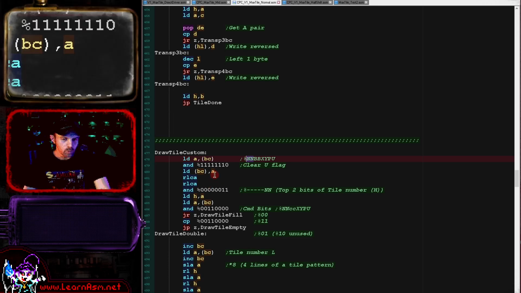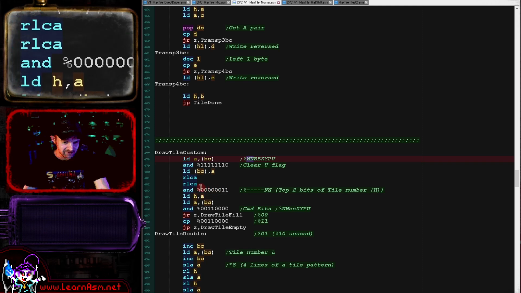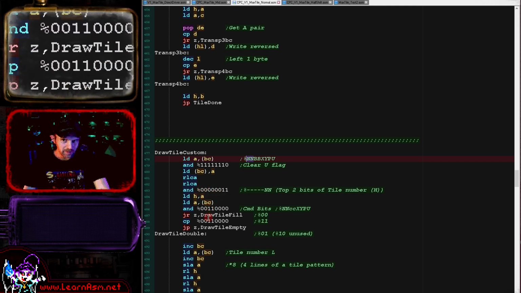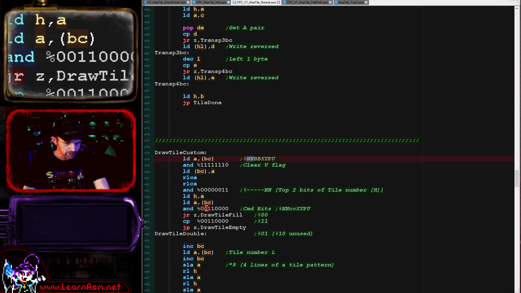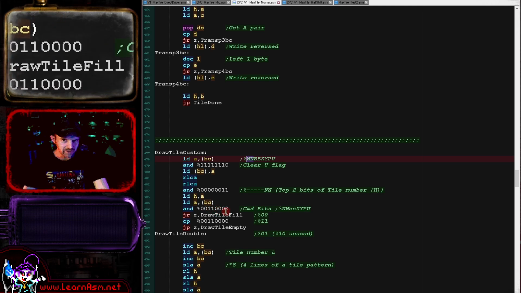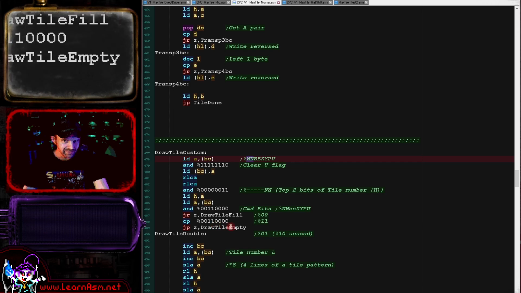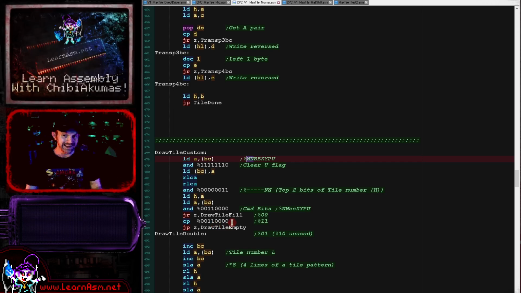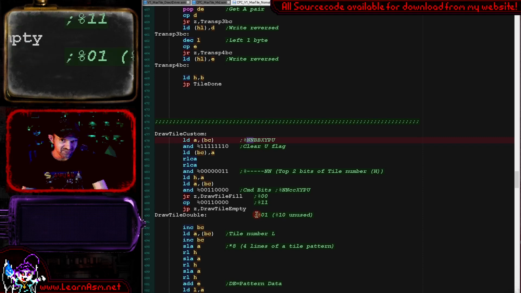So what we're doing here is we are taking those 2 bits and moving them into the H register here for later. We are then getting the 2 bits that define the program number, and we are going to see what they are. Now, if those 2 bits are 0, then this is defined as a solid fill tile. If those 2 bits are double 1, then this is an empty tile, a transparent tile, either completely transparent, nothing in the tile at all, or a partially transparent tile with that byte 0 transparency, as I call it. If we fall through here, then this is either 0, 1 or 1, 0 is the program.